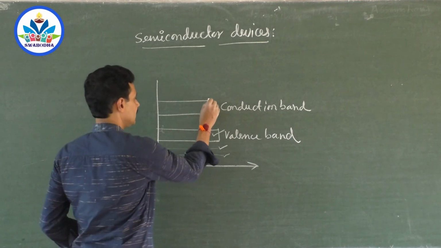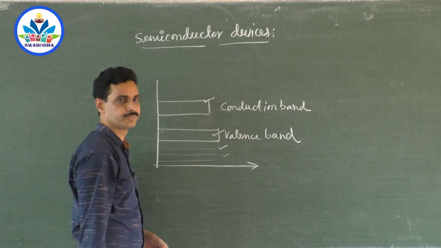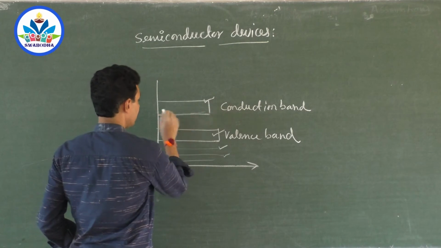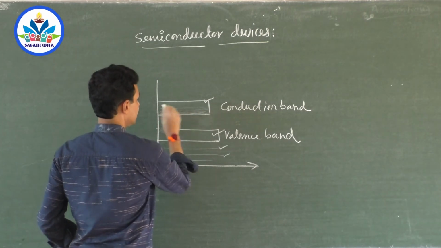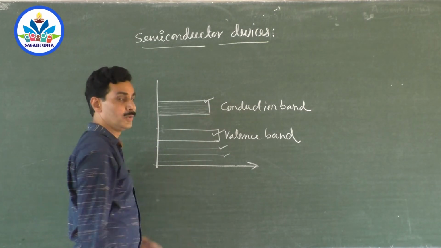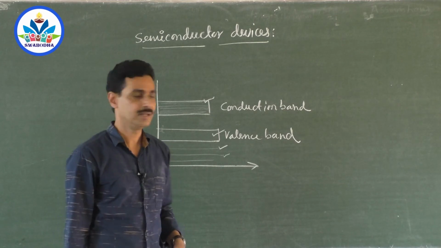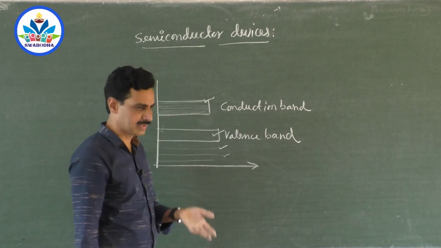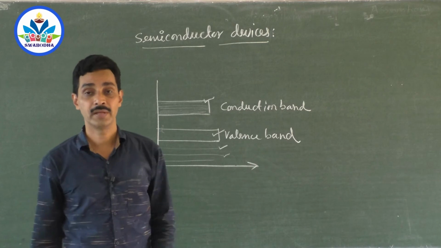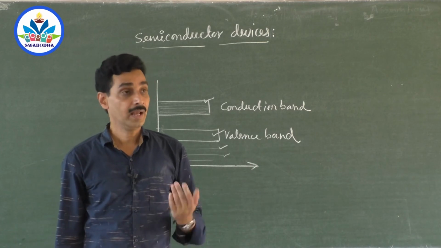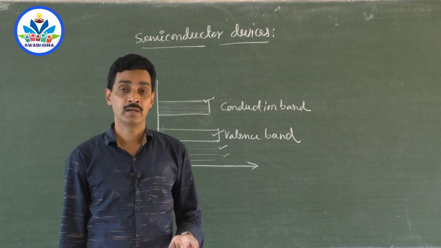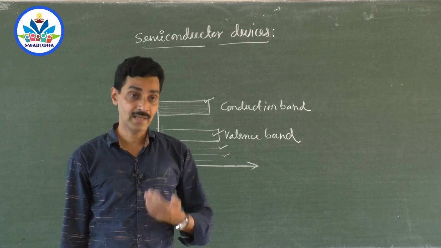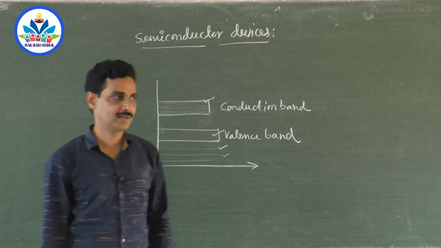Is there an electron with this much energy? No. This is a collection of energy levels. See the different energy levels. You make an announcement in the atom saying that electrons with this much energy come here, no electron. That means it is the conduction band. The energy band just above the valence band is called the conduction band.